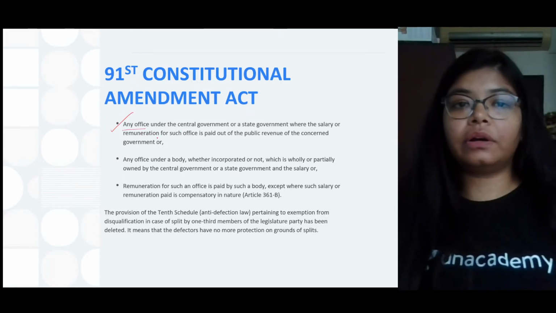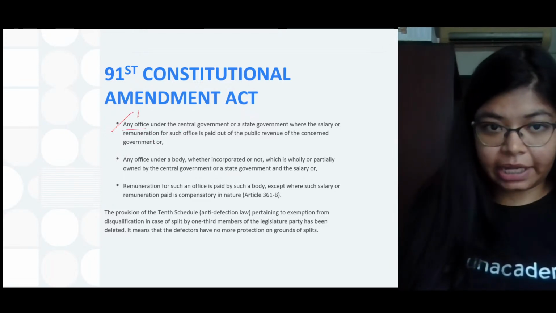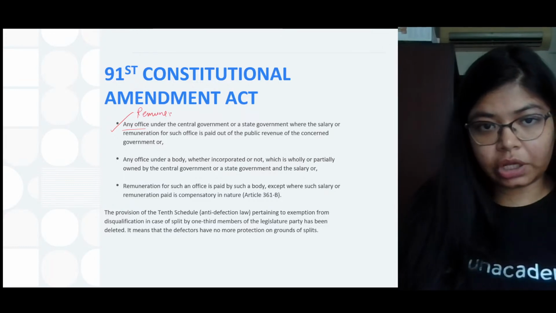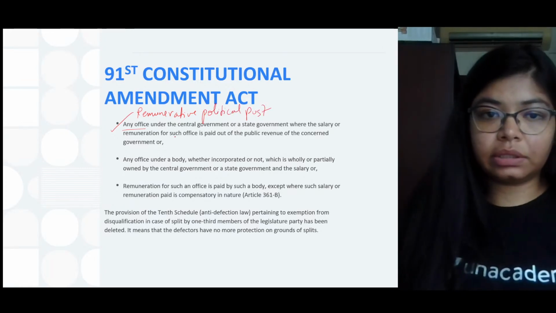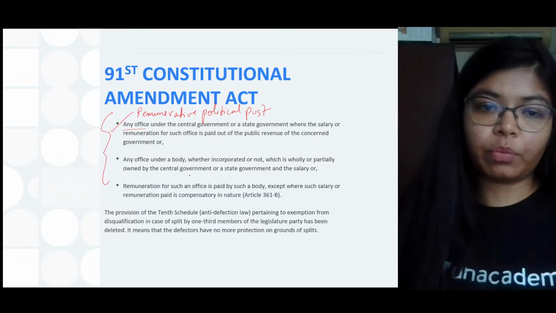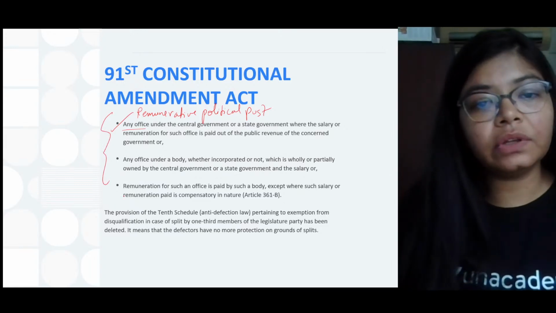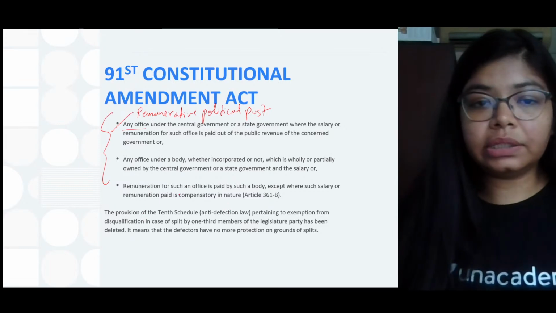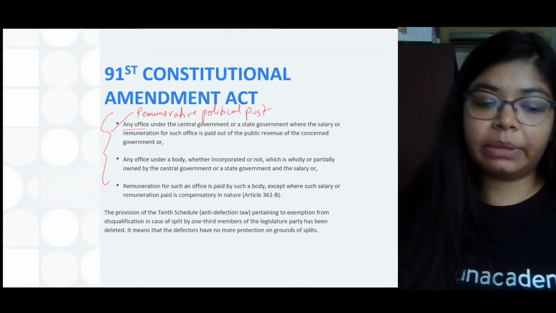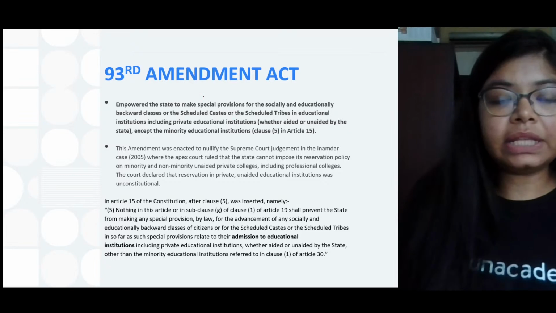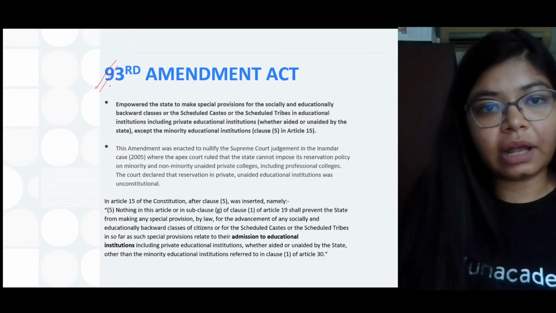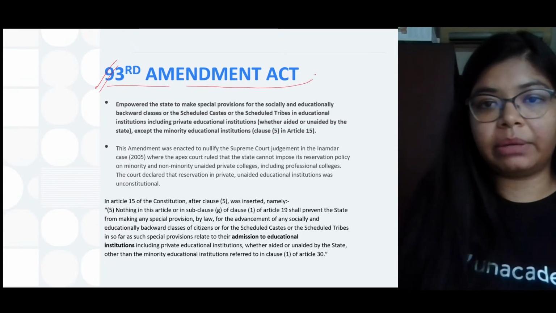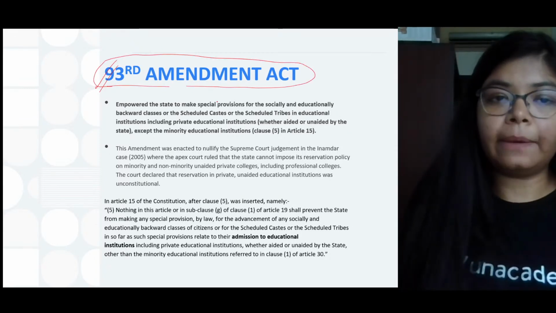Any office सो ये बता रहे हैं कि रेम्यूनरेटिव पॉलिटिकल पोस्ट क्या होती है. You can just read it from here. This is not so important from the exam's perspective. So this is what actually 91st Constitutional Amendment did. Now I hope that is clear. You can just tell me in the comment section if it is clear. Otherwise, let's move to the 93rd Amendment Act. Okay.